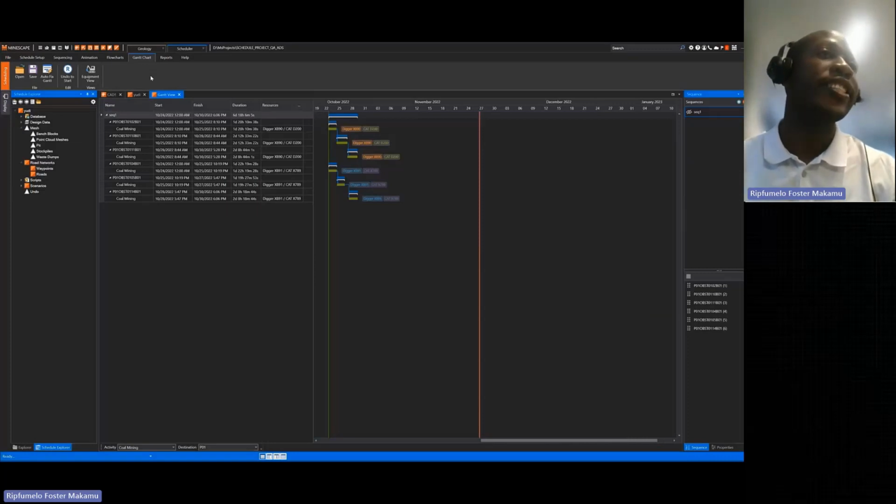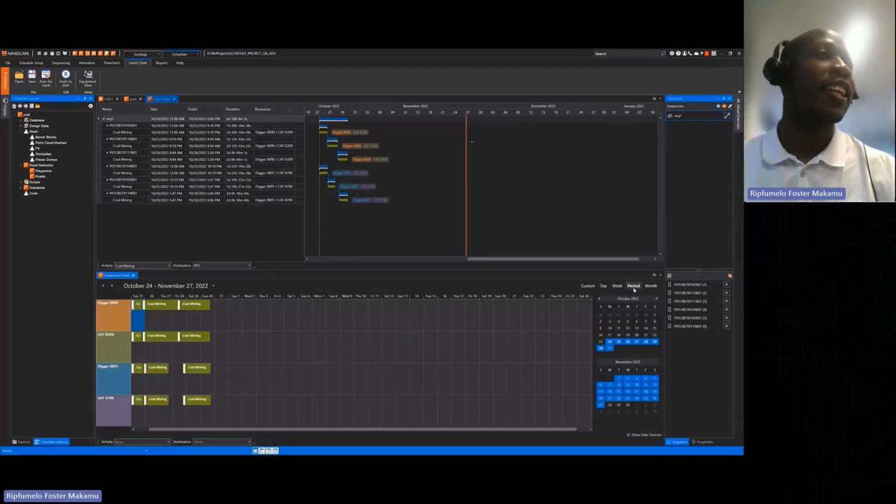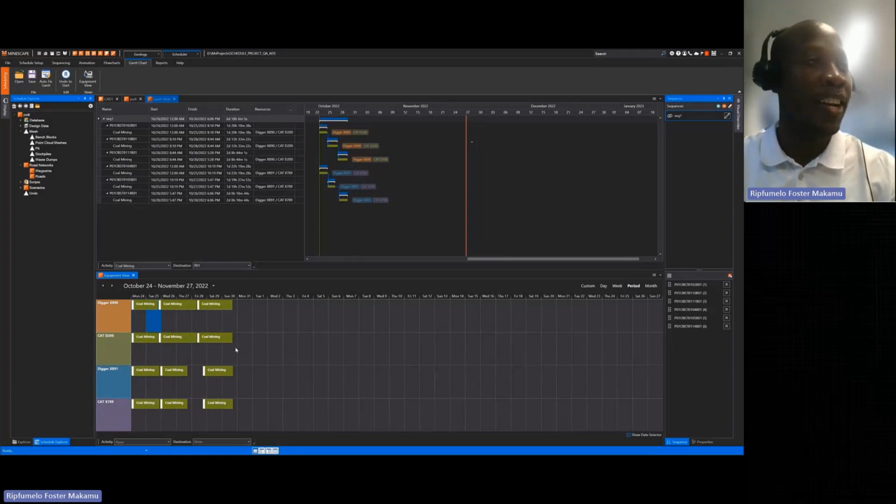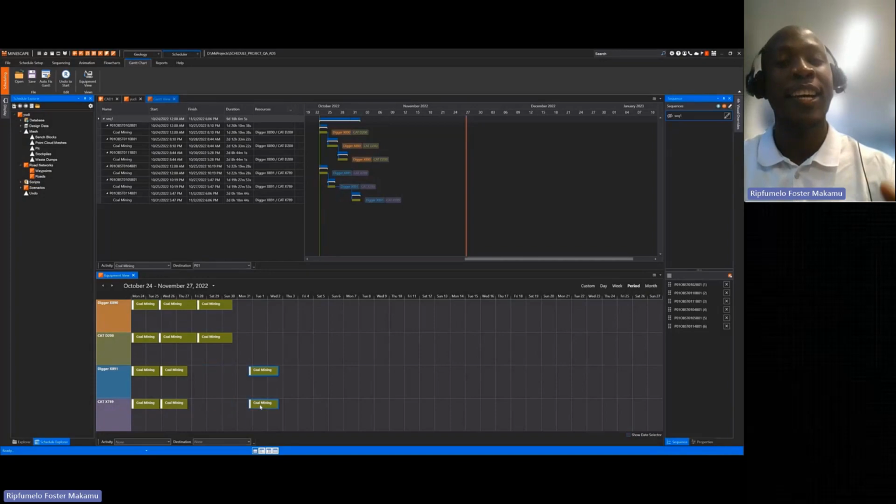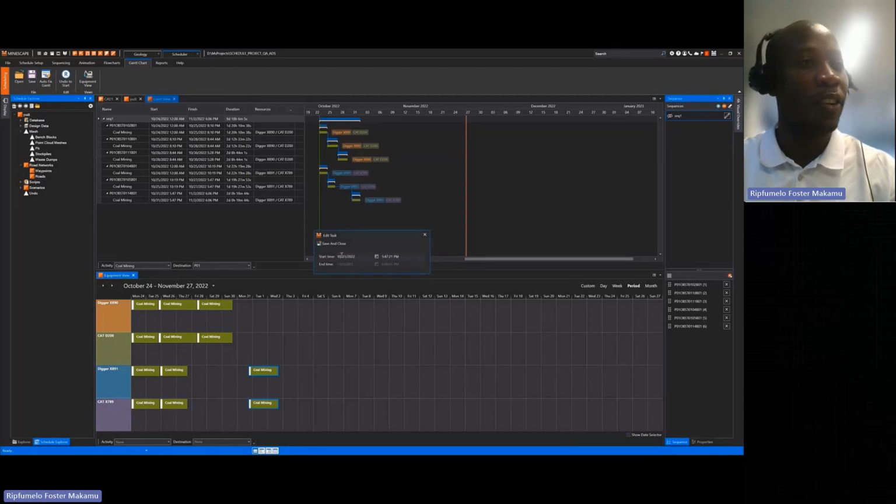You have the Gantt chart also of scheduling, which is part of the underground scheduling. You get it there so you can set up and see which activity or which equipment follows which equipment. You can see different activities there. You can move it. So if you like doing it in the Gantt chart, you can actually move it here and save the Gantt chart. You can quickly move it and say, you know what, I'm going to change my start time, save it. And then you can save that report in your Gantt chart.